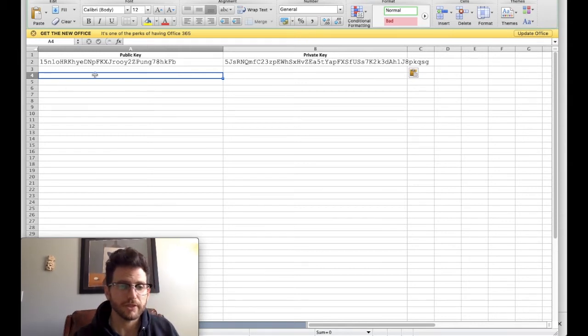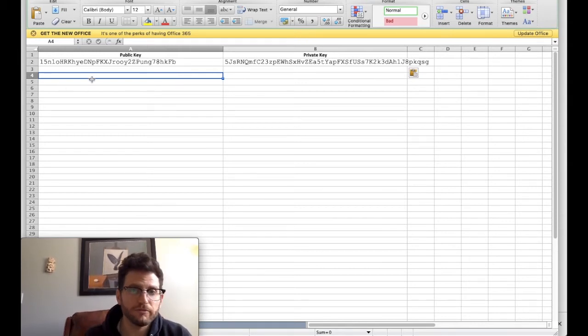What you could do is generate a bunch of addresses so that you can use them in the future. Like I said, you don't have to worry about running out of addresses. There are a near infinite number of them. So I would not worry about putting 10, 20, 100 addresses into a spreadsheet and saving it. Now remember, save it on an offline laptop. I might even do a separate video on how to set up your offline laptop. If you want a video on that, let me know. A little bit goes into it, but it's not very work intensive.